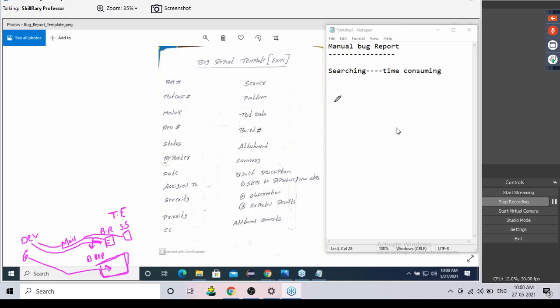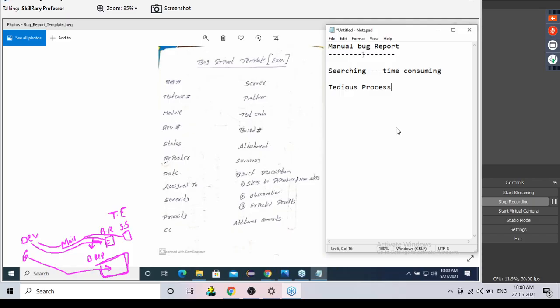Correct? So now you observe, everything I'm doing manually only. Yes or no? Everything I'm doing manually. Okay, so can I say this is a very tedious process? Tedious means what, a very tiring process. Because one bug report, at least some 10 times modifications can be done. Not reproducible, invalid, my comments, my manager comments. Every time I'm changing. Same concept, I'm doing it.